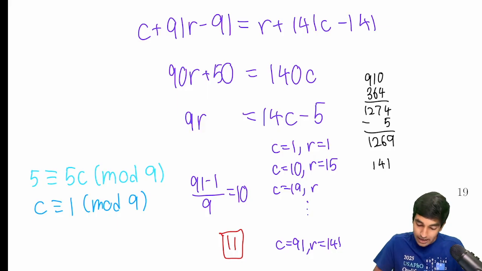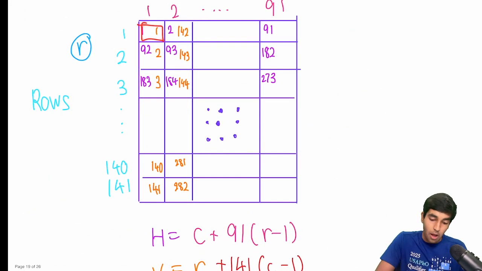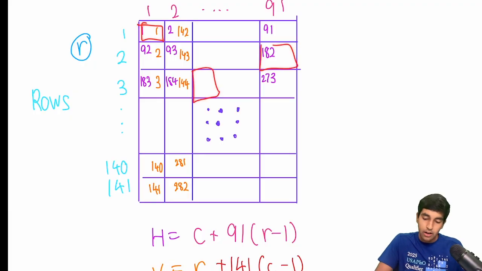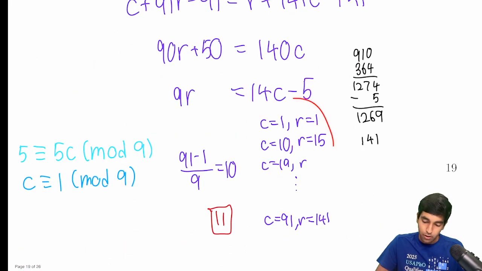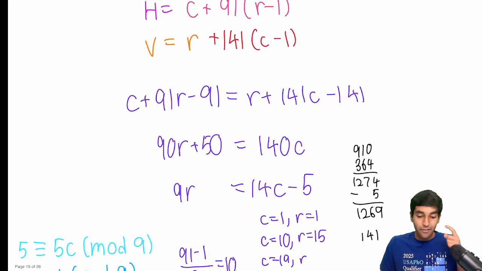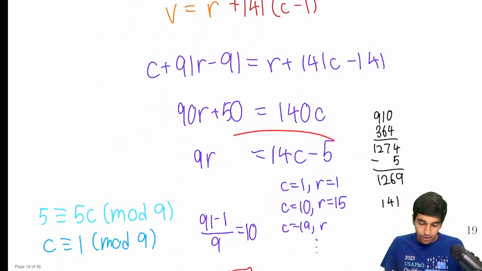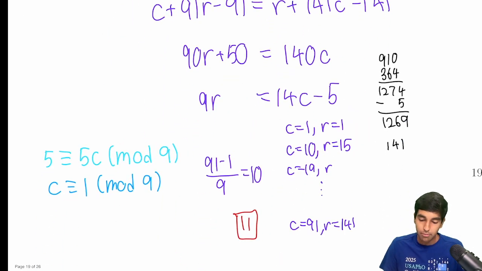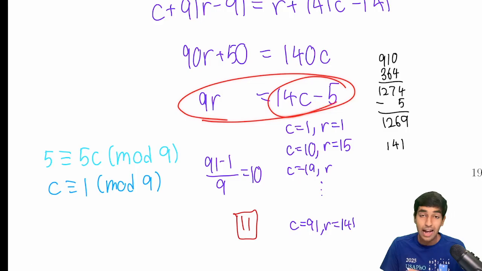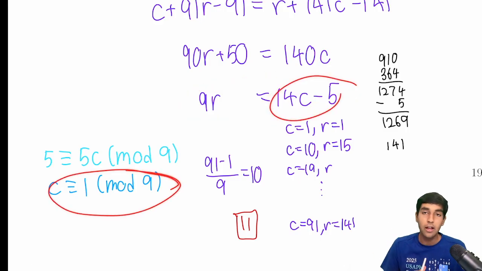That was kind of neat how we realized that the last value is common, the first value is common, and then some other values in between, which we found to be these points over here, which you can find using this formula here. So we found a really clever solution just by writing the equation. That was the key trick here. And then noticing the Diophantine aspect of it. Noticing how this quantity had to be a multiple of 9, and that happens whenever C is 1 mod 9. That was the key trick for this problem.